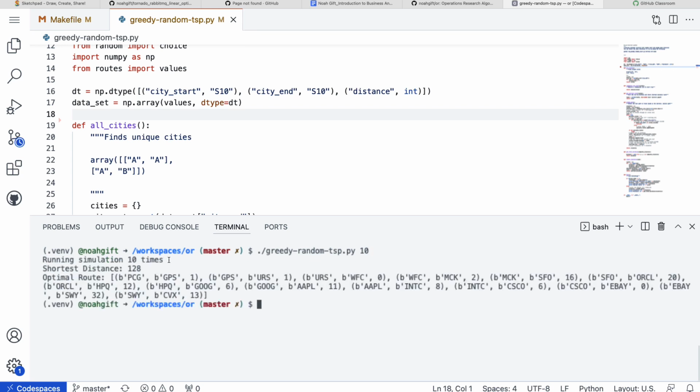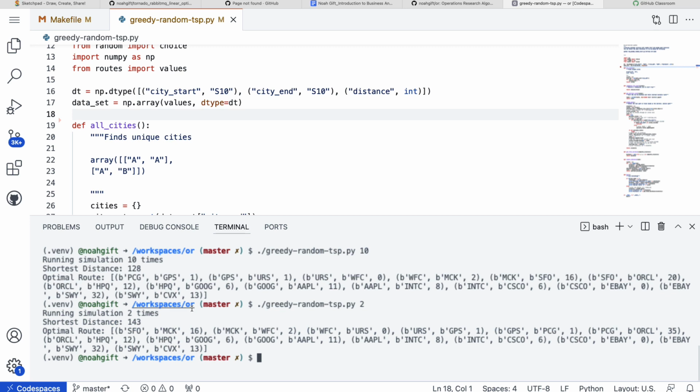And notice that it ran a simulation 10 times. And it found that the shortest distance was 128. Now what if I did only 2 simulations? What would happen? Notice that because it's always random, it's going to start on just some random city, and there's no guarantee that it will come up with the correct answer. So imagine that it was more than we have. I don't know how many cities we have, let's say 20 or 30 cities. If it was 2 million cities, it may take a day for the simulation to run, or maybe it would take a week.